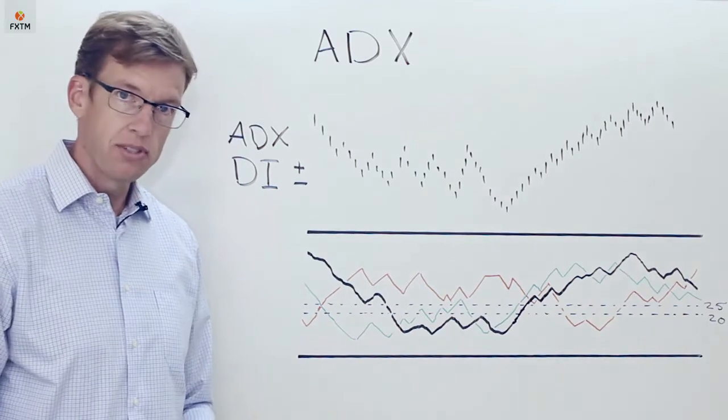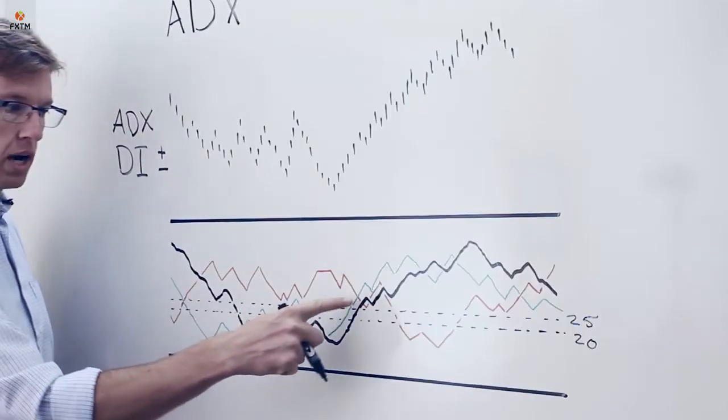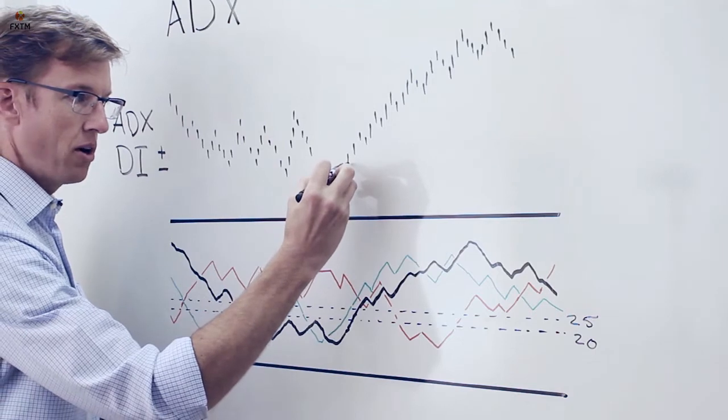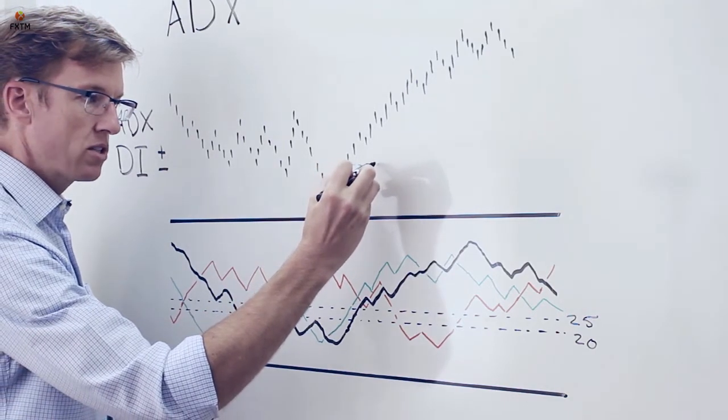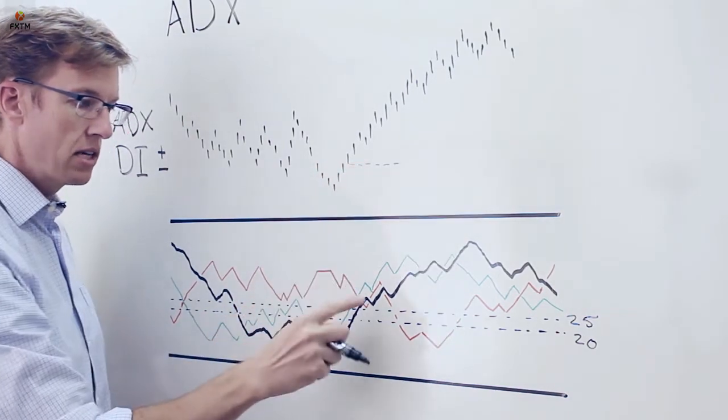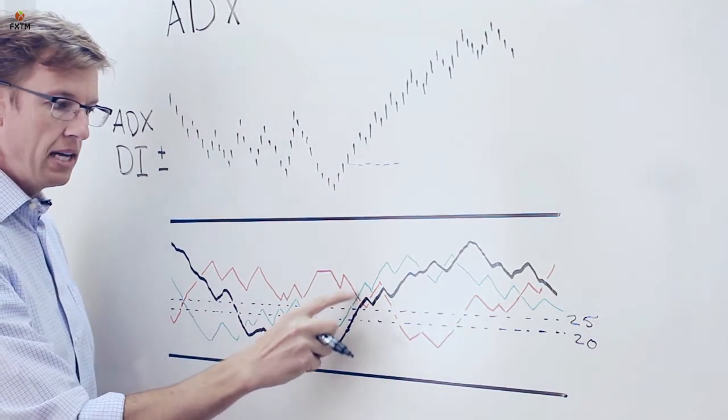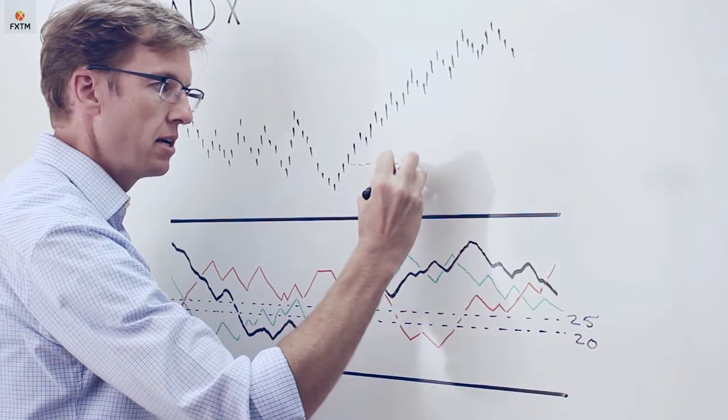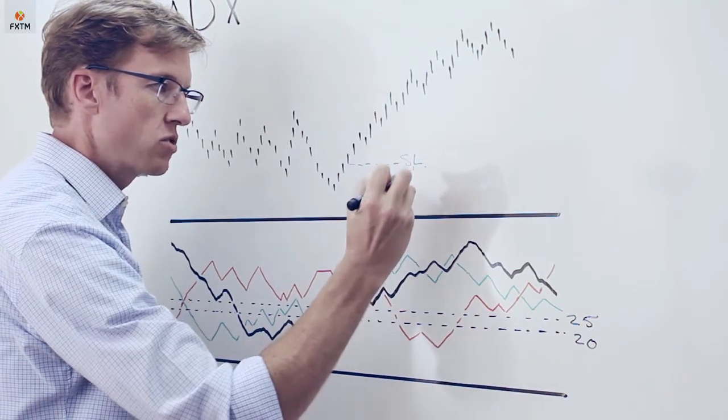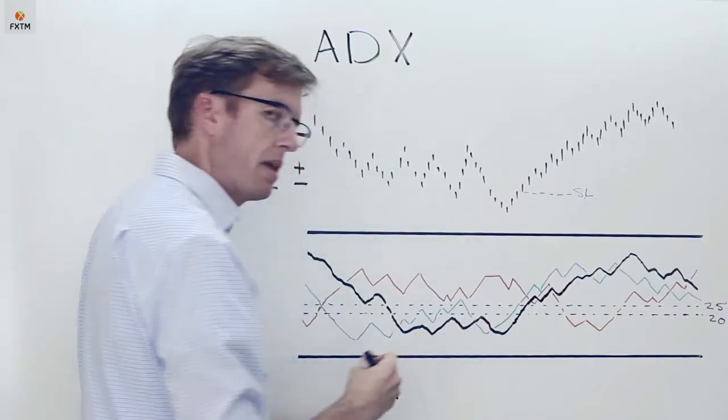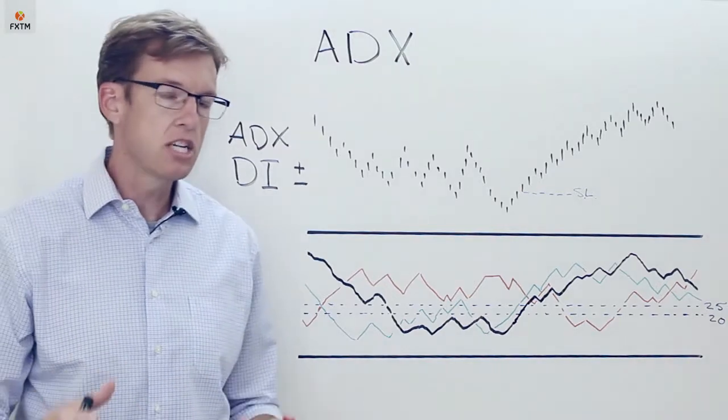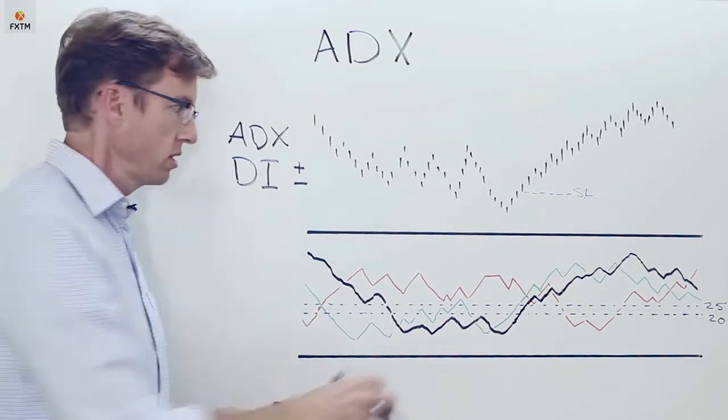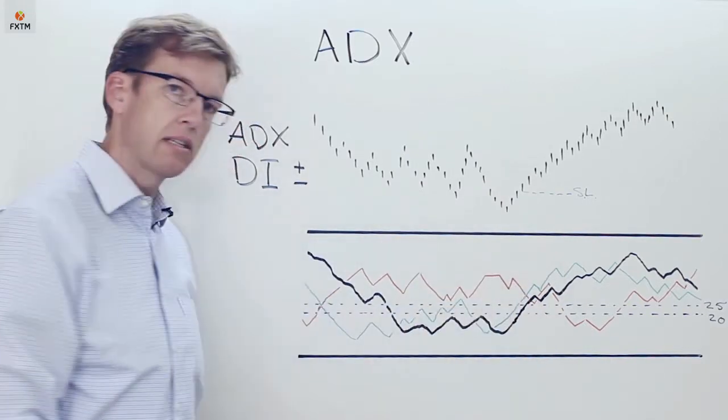So for example, such an event happened right there, which we'll say correlates with this bar right here. Now the reason why I'm drawing a little line here is that investors would be looking for a buying signal like this, and then they would set their stop loss at what we call the extreme point. So the extreme point rule is to set your stop loss at least initially at the low price of that bar that occurred with the buying signal.